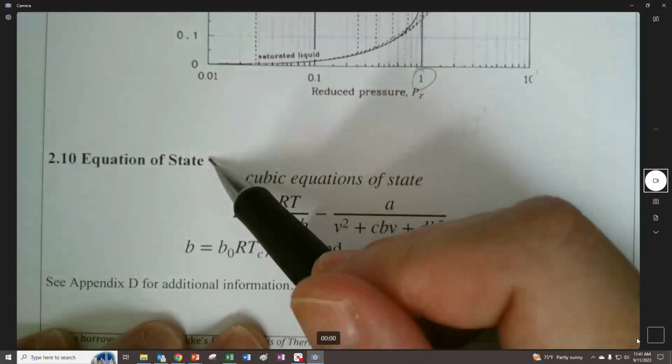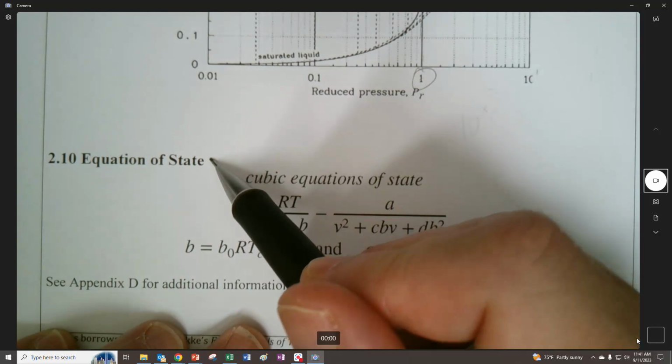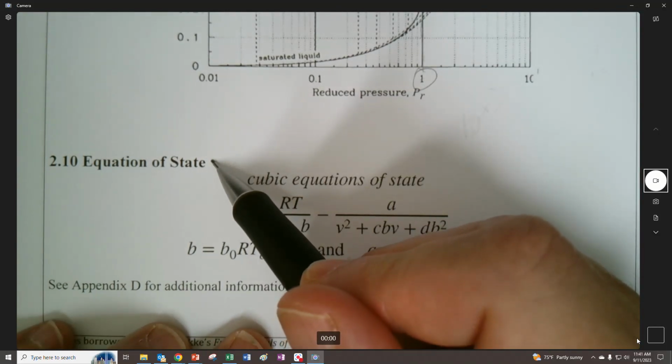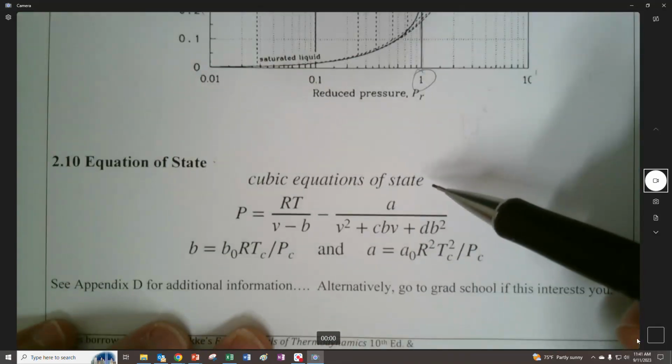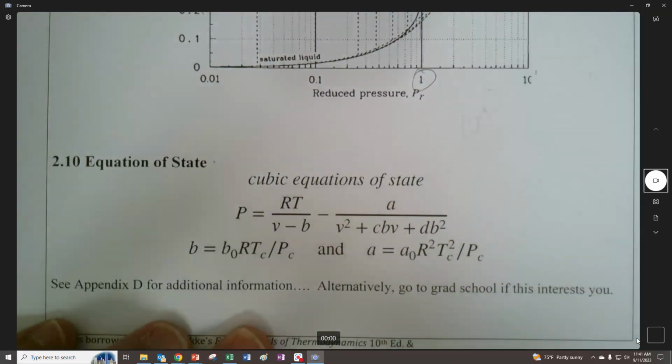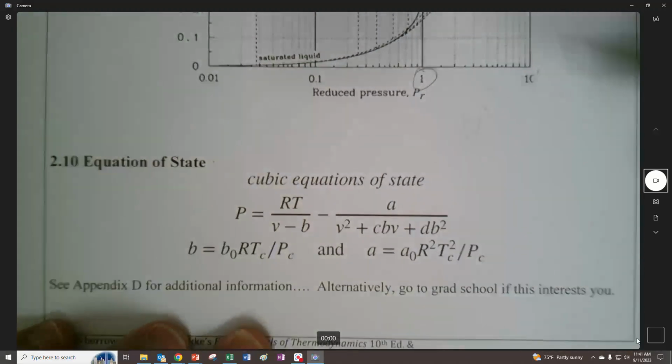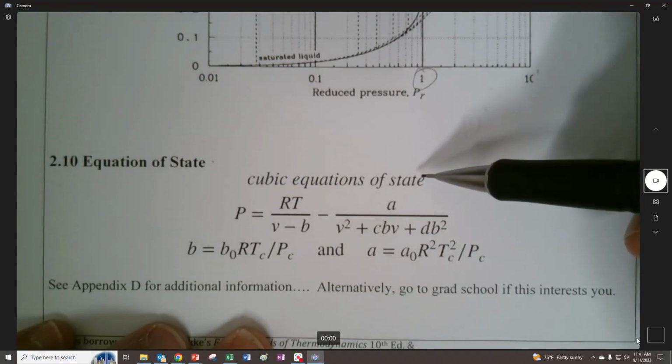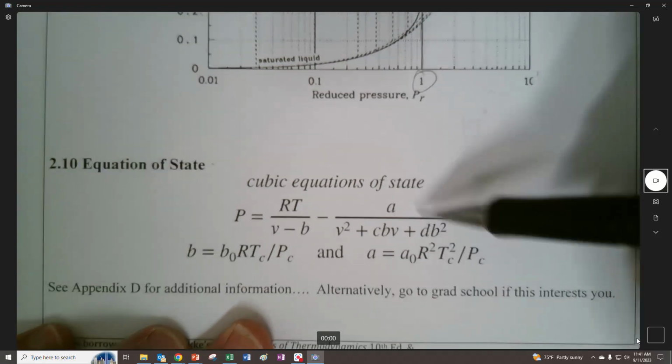The equations of state. I'm just going to continue on. The equations of state. This is not something we're going to use, but we could, and there are several variations of this to make an even better correction, or more, instead of looking up on a chart.